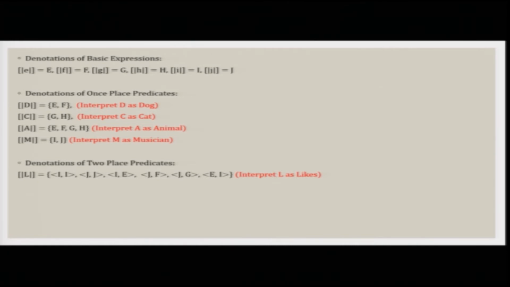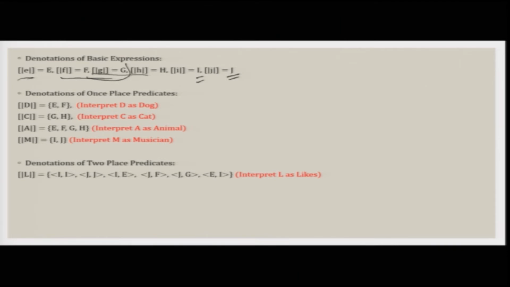For the real translation, we also need to consider the model, because we need to understand the translation. So, denotations of basic expressions, for example, let the denotation of small e be the capital E. You can see that all small letters have capital letters as their denotation, as here. So, small g and capital G, and let us assume that these capital letters are not symbols or representations, but real individuals. That is a very important assumption for any semantics.